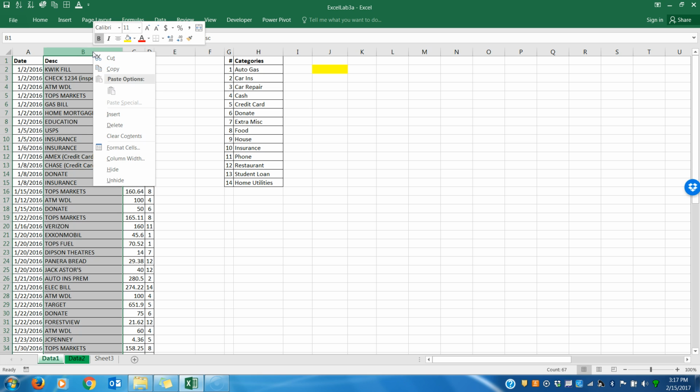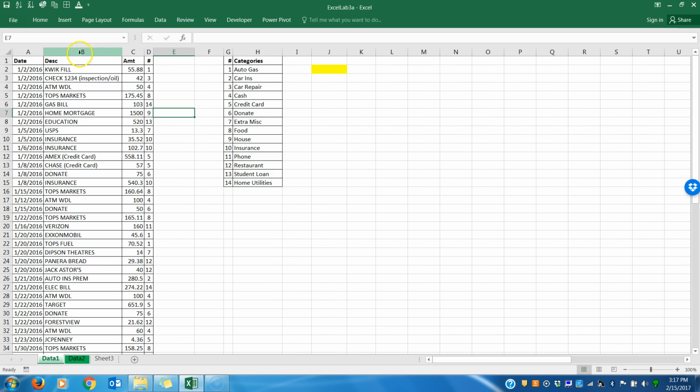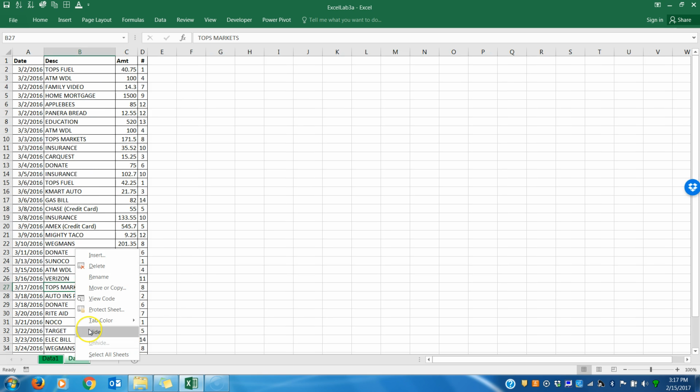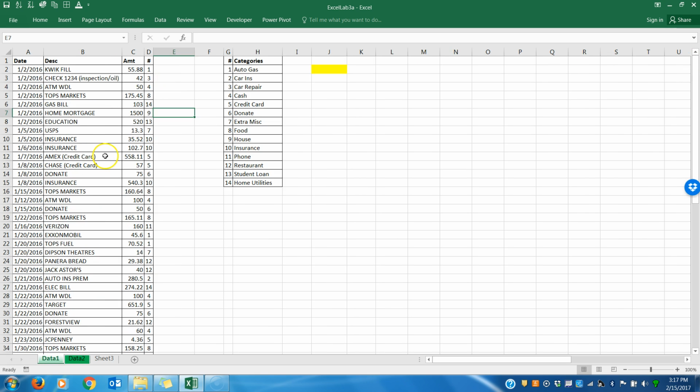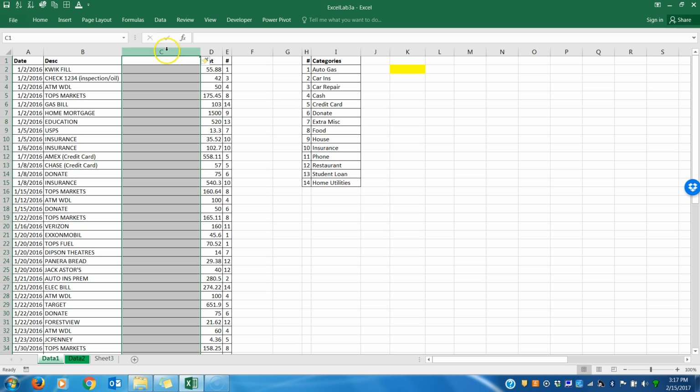And columns can be hidden. I can select column B and I can hide the column. And now column B is gone. And if I don't look closely, I don't even know there's a column B. I can get it back by double clicking here. So there is a column B here, just as worksheets can be hidden. I can right click and I can hide a worksheet as well. I'm not going to want to do that here. But the idea is we don't want to have any breaks in columns. We don't want to have a break in a column. We don't want to have a break in a row.